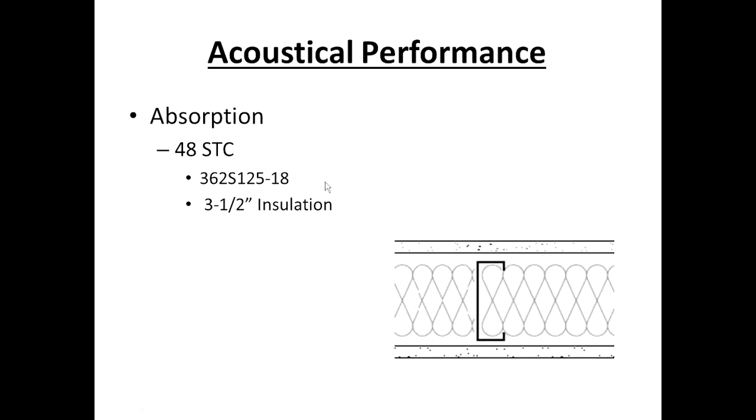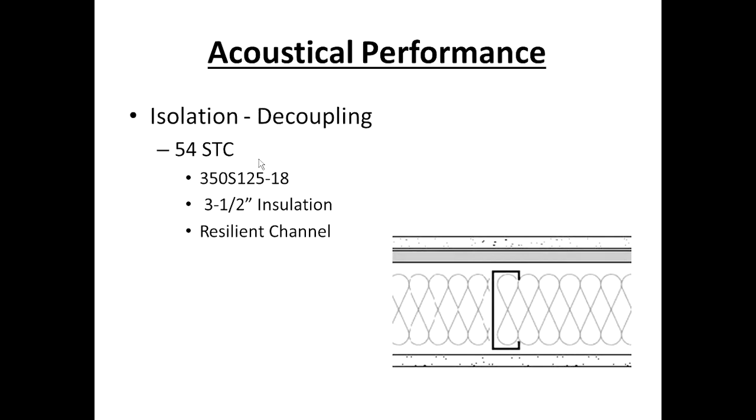If I take that same 3 5/8 inch stud, same mass, the same layers of board, so the mass is the same, the isolation is the same, the decoupling is the same because I'm using the same stud, and I add insulation to the stud cavity, I've popped up to a 48. So that's a 5-point gain in STC. That's significant. Single layer board each side, 18 mil stud, 48 STC, that's a good wall.